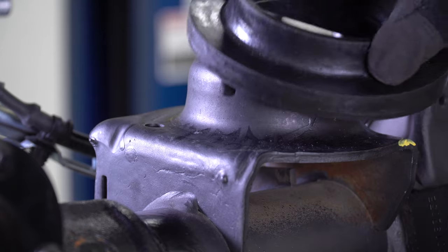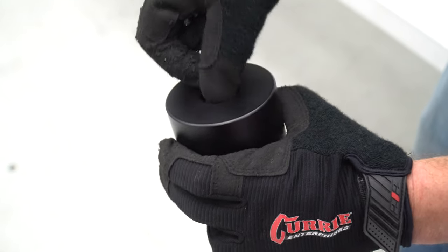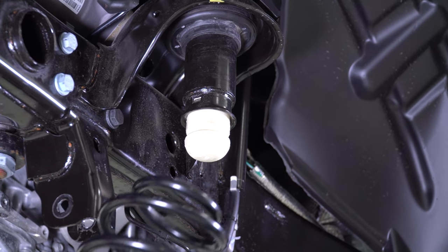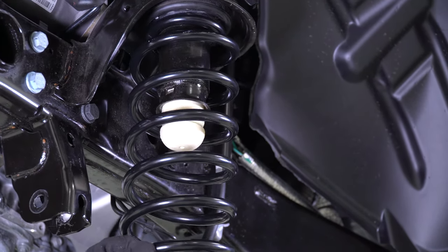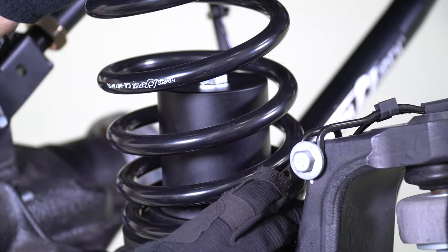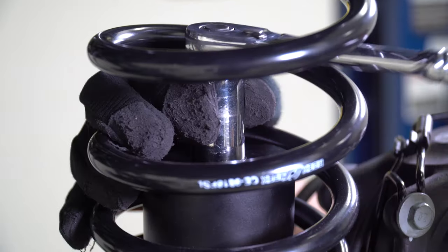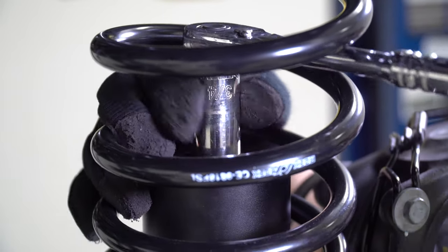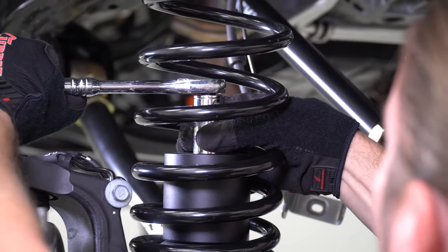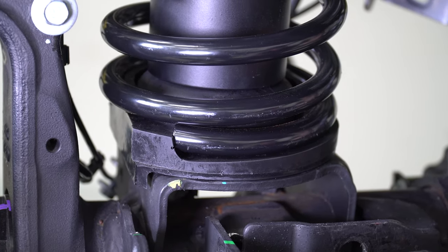Install the new spring isolators onto the coil spring buckets of the differential housing, being mindful of properly locating the indexing pins. Pre-assemble your front bump stops by dropping the hardware through the holes. Confirm that your factory upper spring isolator is still in place, and in one action, install the new coil spring over the upper bump stop. Then insert the lower bump stop inside the bottom of the spring and set the bottom of the spring and the bump stop onto the bump stop pad of the differential housing. Tighten the new lower bump stop to the differential housing with a three-quarter inch socket. Finish up by rotating the springs so that the ends of the pigtails are touching the stops and the spring isolators.